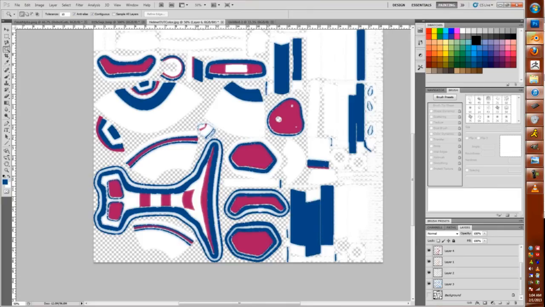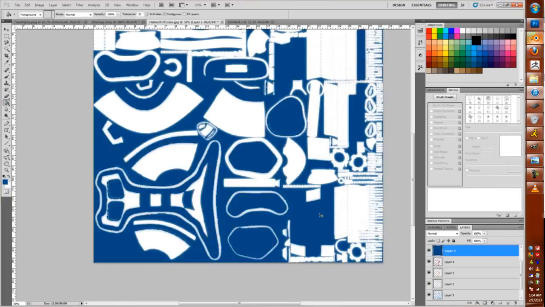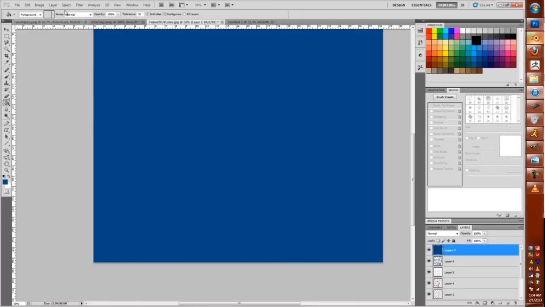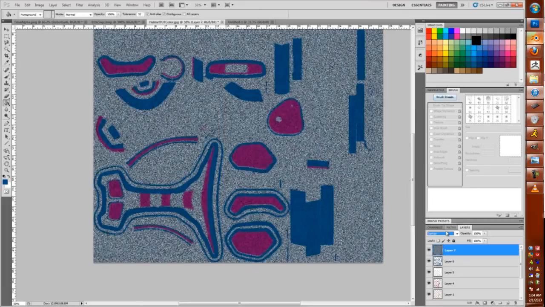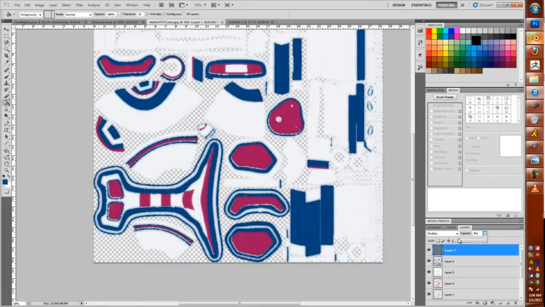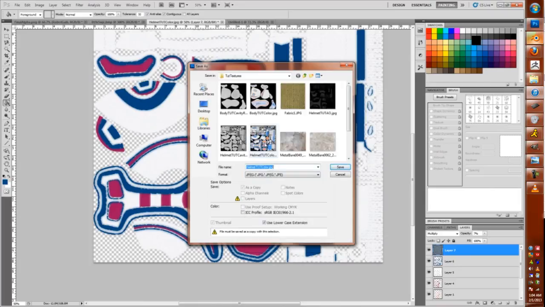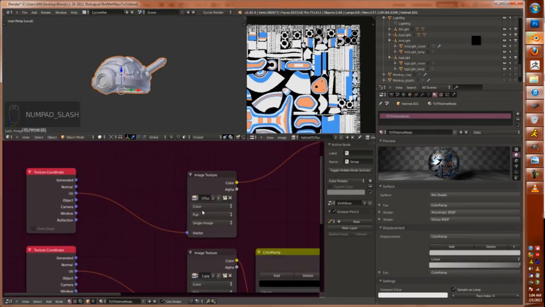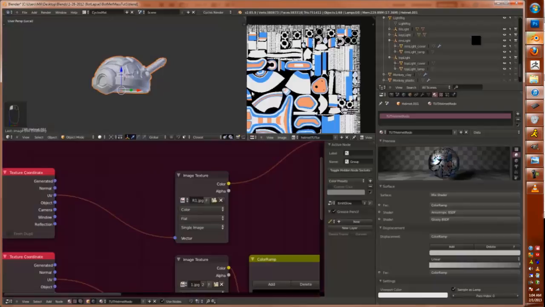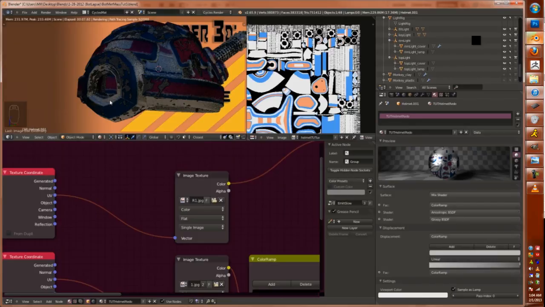Also duplicate the layers, blur it with the Gaussian, and then just lower the opacity over it to make it fit on it, which also doesn't work. From there, I create some noise, multiply it, lower the opacity to try to just change up the way the texture was looking. Save this out as Helmet Tut R1. And that's what it looks like right now.